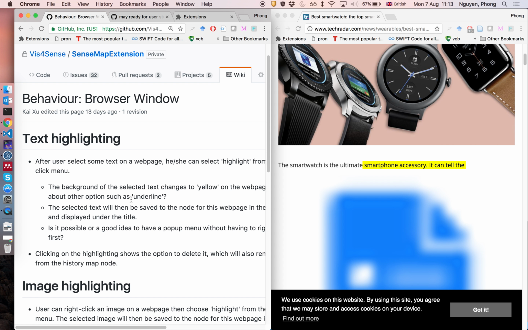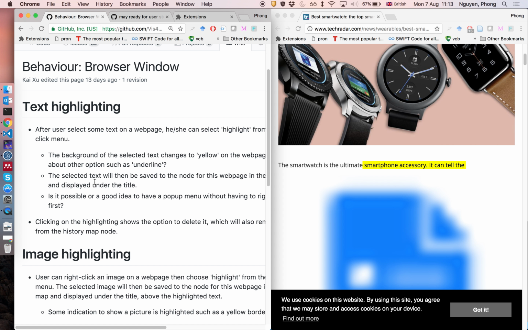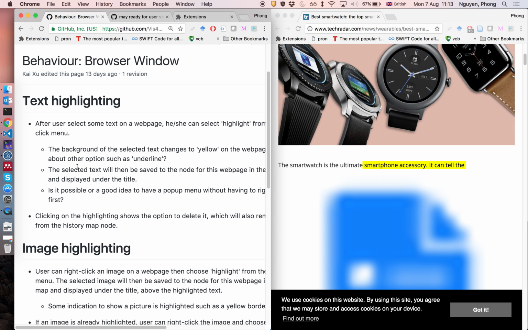What about another option to get underline? What do you mean here? Like instead of making it yellow, just put something different, an underline. Yeah, a different type of highlight. Okay, that's a trivial question, yeah. Just change the CSS to say underline or put a little cross over it or something.